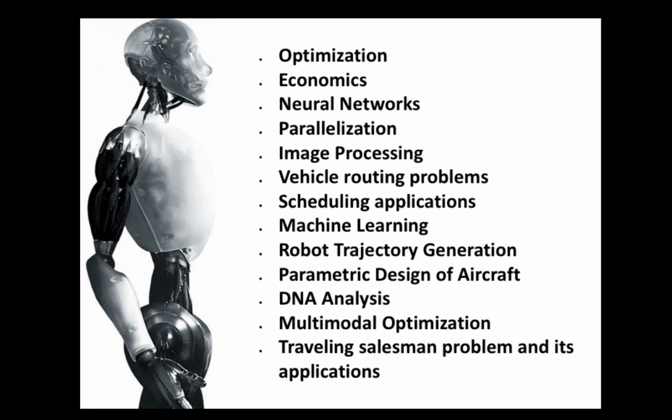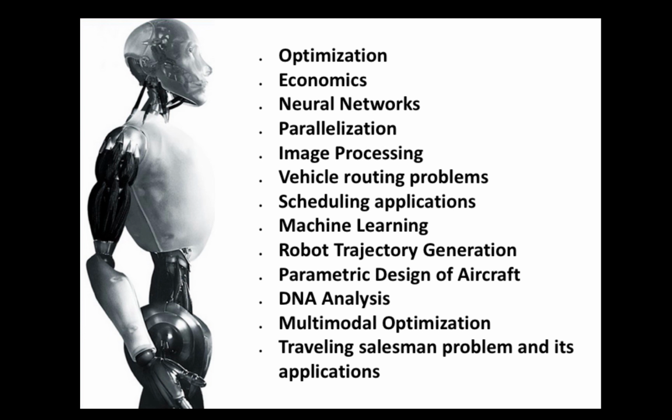Parallelization. GAs have very good parallel capabilities and prove to be very effective means in solving certain problems and also provide a good area for research. Image processing. GAs are used for various digital image processing tasks, such as dense pixel matching. We've got vehicle routing problems with multiple serve-time windows, multiple depots, and a heterogeneous fleet. Scheduling applications. GAs are used to solve various scheduling problems as well, particularly the timetabling problem. Machine learning. As already discussed, genetics-based machine learning is a niche area in machine learning.